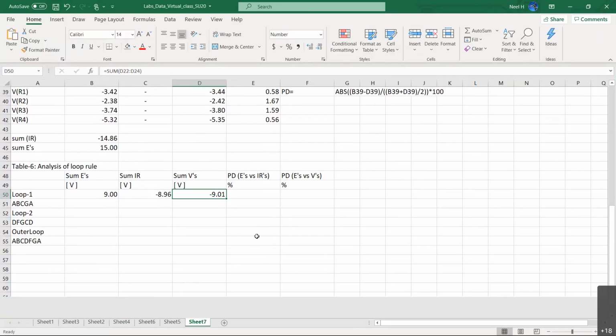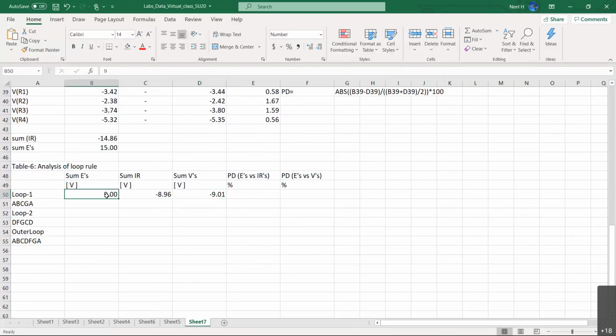Okay, any question? Everybody okay with that? You can see these three numbers. If you're doing it correctly, after you do this table for the next two loops, these three numbers should be about the same, okay? About the same. These three represent, this negative sign represents voltage drop, because our Kirchhoff rule comes with the sign rule, okay? All right, guys, any question?